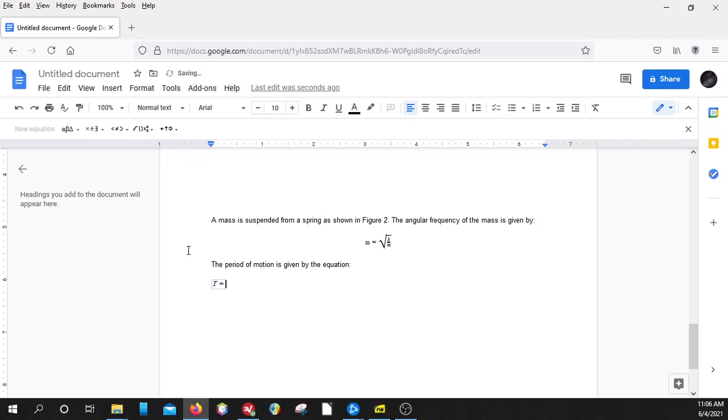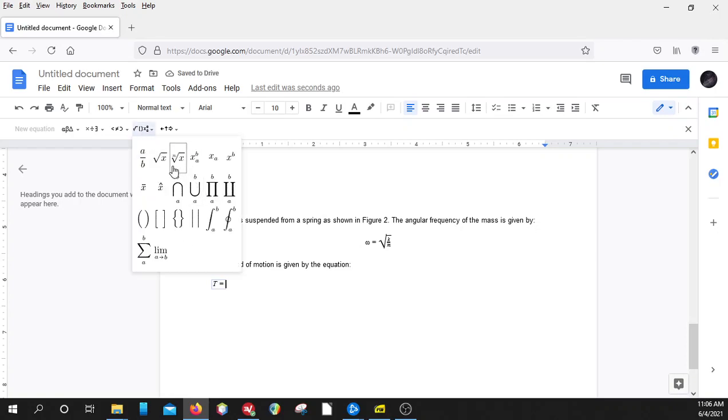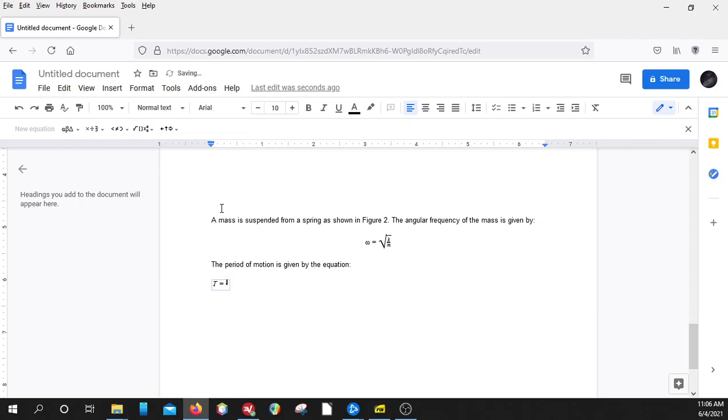T equals... So we have a fraction 1 tab 2, and then, of course, Greek letter pi. And then now we want to get out of this fraction, so I'm going to hit the right arrow and see what happens. And then we have a square root.